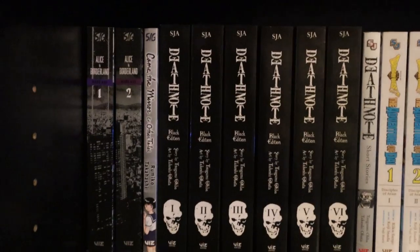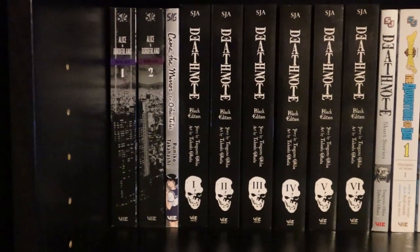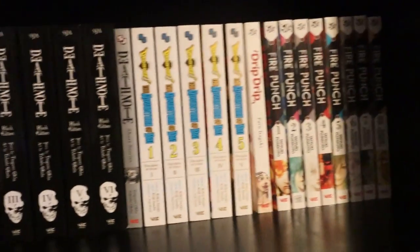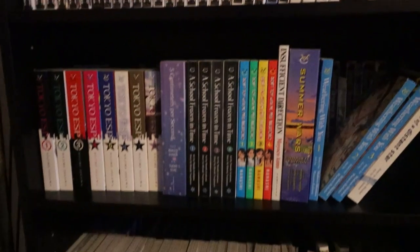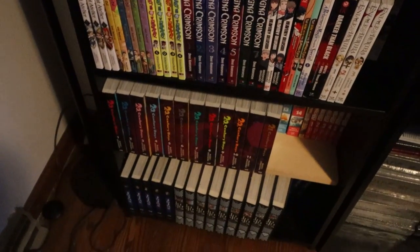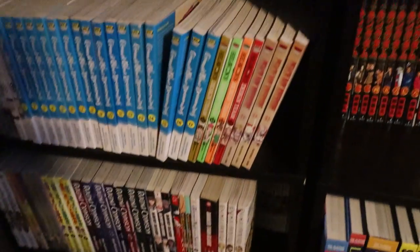Here we continue with some Viz, not hardcovers, but paperbacks that are bigger, oversized, if you guys didn't realize. We've been going by publisher, then size, then publisher again as the size increased. And then the hardcovers are kind of right at the bottom because of gravity. They would warp the shelves too much.